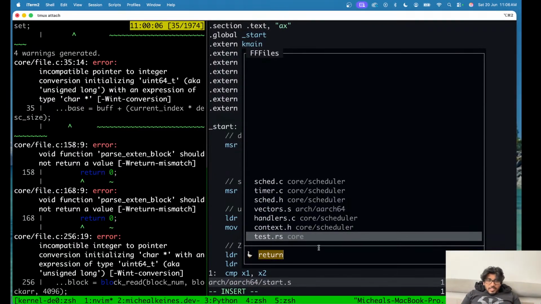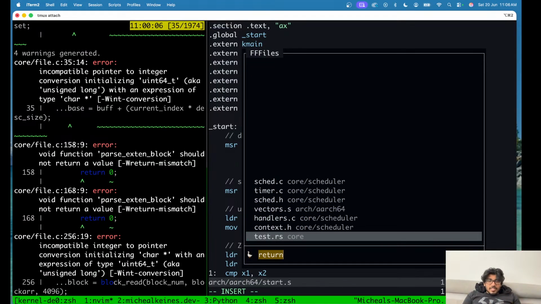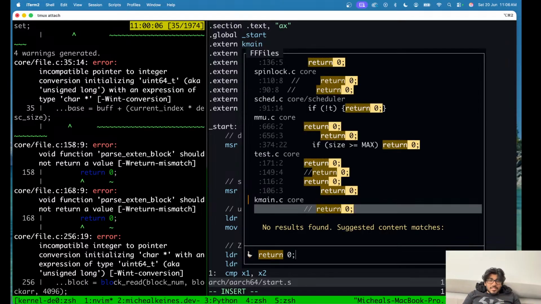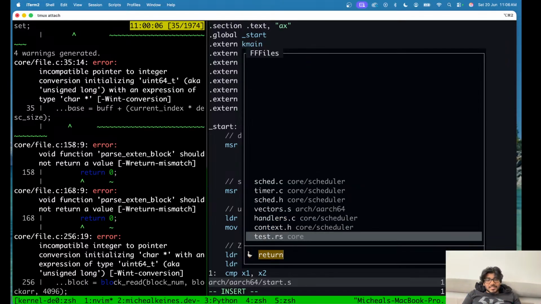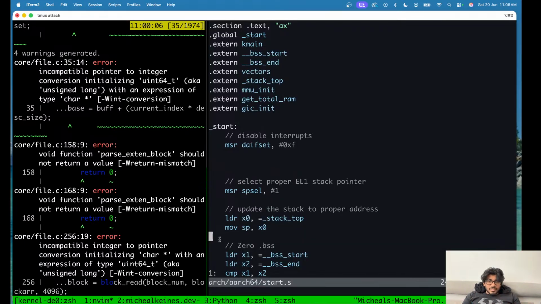But why is this not working? I'm so pissed off. Why can't it just search written? It's able to search this, but it's not able to search written. I don't understand.